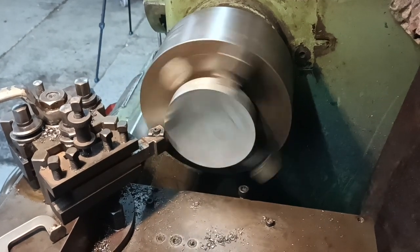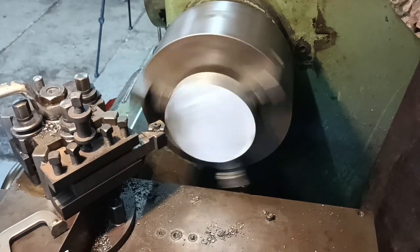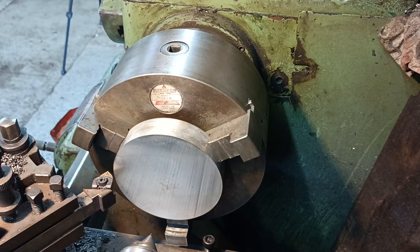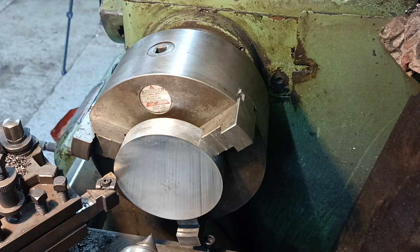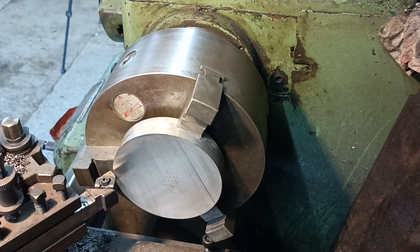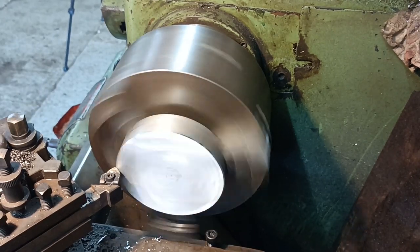But that's the type of carburetor top flange, and I want to be able to machine those off. I just set it up to put a little chamfer on it, but there's a bit of run out on that face. I've put the other chuck jaws in. Let me stop it. Yeah, I have my gloves on because the metal's cold. But you have to always be very, very mindful of your surroundings when you're working a lathe. Okay, I'll just put a chamfer on, but I'll set it up differently to do the facing cut. The reason I'm saying that is because the chuck might hit the tool post.